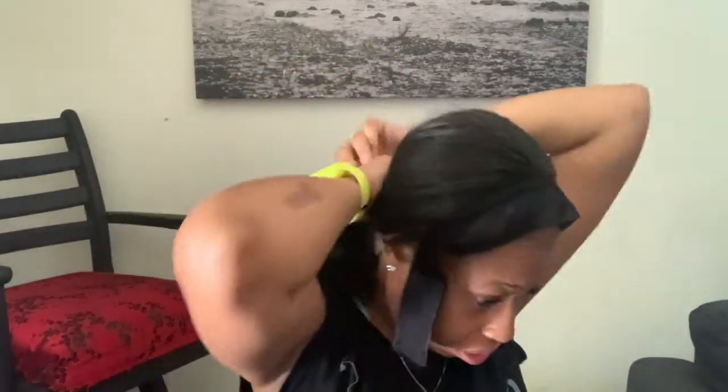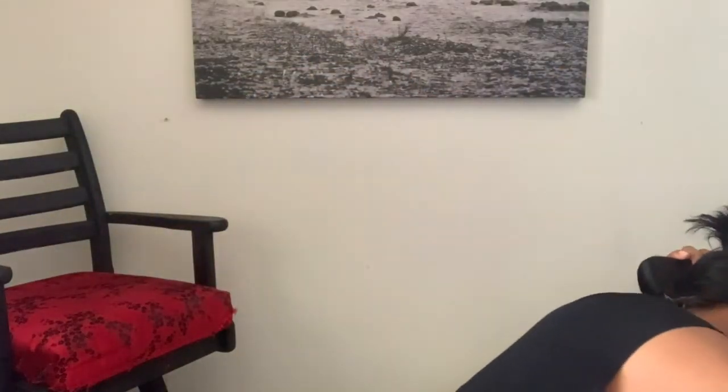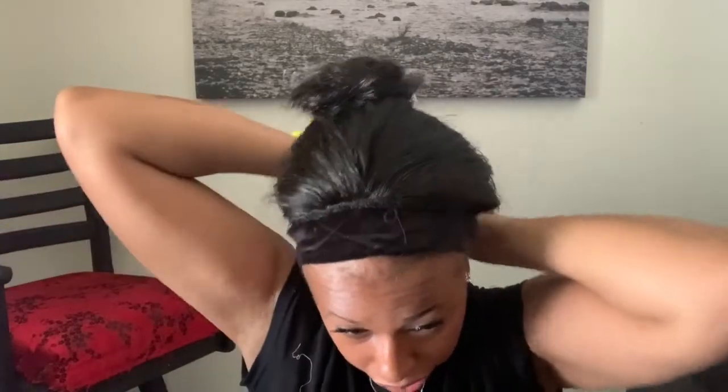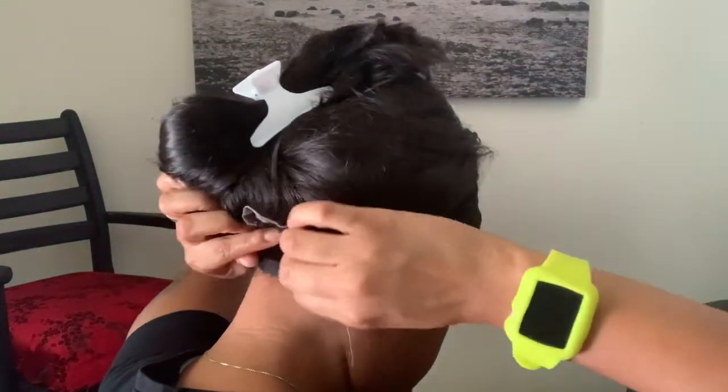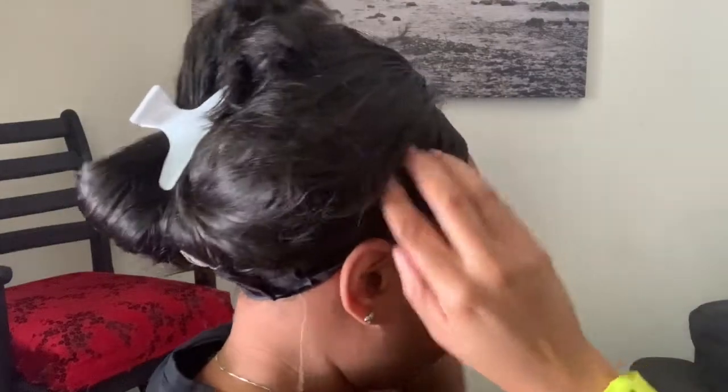And I'm going to put the hair up real quick with the hair clip so I can show you guys how it's going to lay. Now, it doesn't lay as flat as I want it. Oh wait, maybe it will. Okay, of course when I'm doing a video it will. Alright, so I'm going to show you guys in the back how it looks. So I'm going to take it and close it. Okay, good. Hope you guys saw that pretty good.